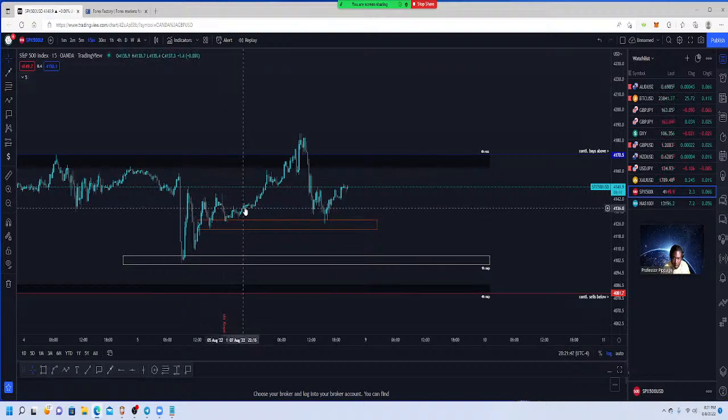Probably would have been questionable getting back in over here, especially during the Asian session. I don't trade SPX, but looking at the structure of how it played out and the price action pattern, as we started to break highs looking left, I definitely would have had more confidence to hop in these buys. Targets would have been real close. Right back over here would have been TP1, then trail the stops as it continued.